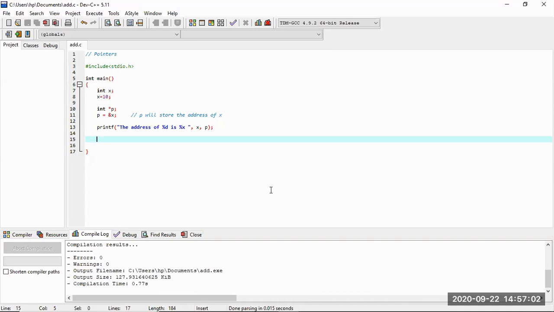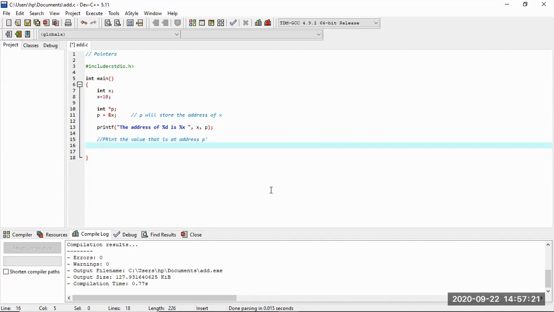Now if I tell you to print the value that is at address p. So the question is, print the value that is at address p. Right?